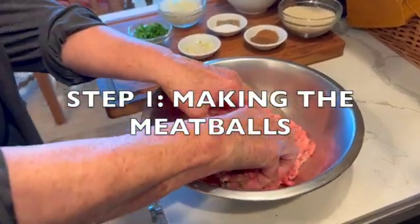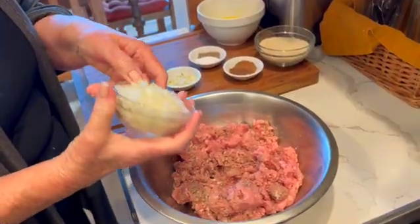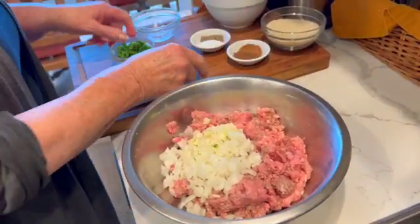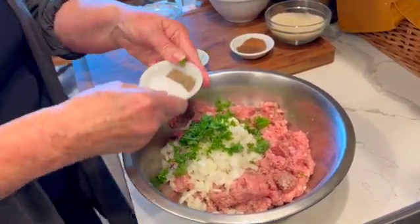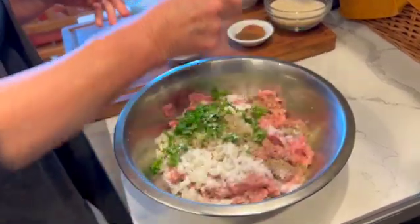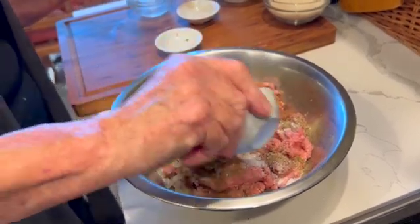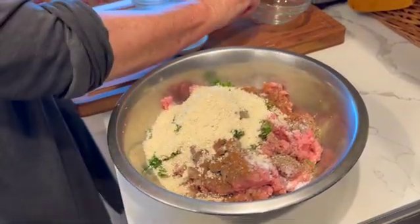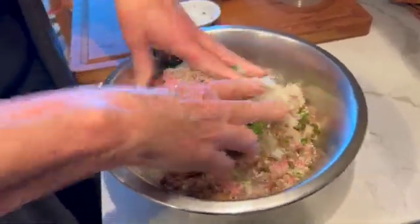Using your hands, just mix your beef and your pork together until it's well combined. Once your beef and pork are well combined, add your onion, your garlic, your parsley, your salt and your pepper, your allspice and your nutmeg, and your panko crumbs. And again, using your hands, mix this all together.